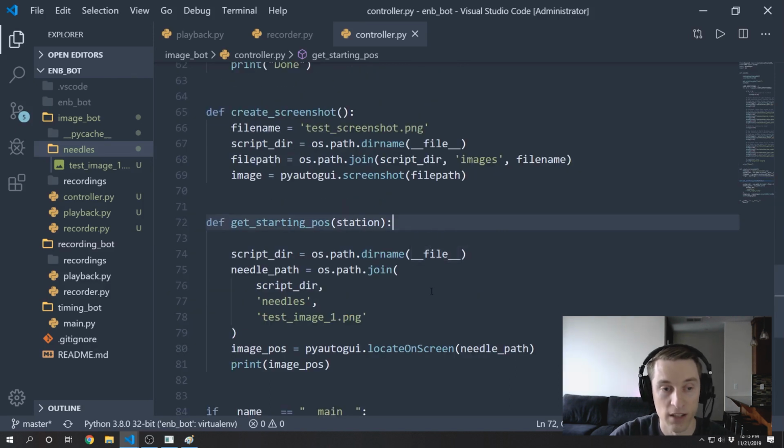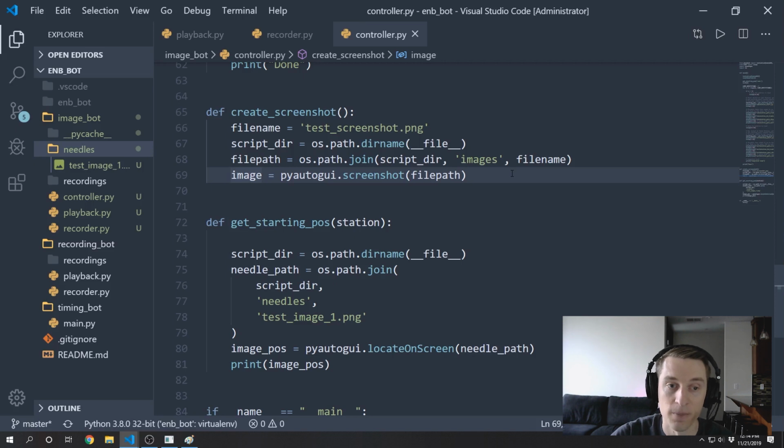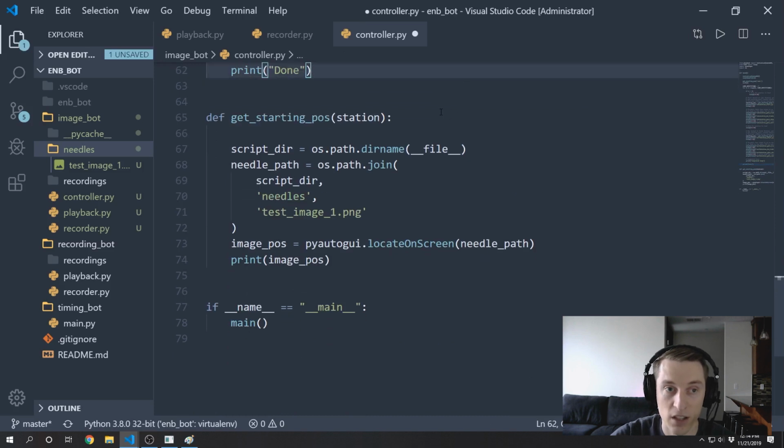So you saw me just create the needle image using the print screen button on my keyboard and just pasting it into Paint and cropping it from there. But this might not always line up perfectly with PyAutoGUI. I haven't found any issue with it, but if you do and you're curious to see exactly what PyAutoGUI is seeing, it does have this screenshot function where you pass in the file path of where it should write out the screenshot image, and then it'll also return the image viewed. And this is just another way to create those screenshots that you could crop from. It's a handy thing to know if you're debugging and you want to see exactly what PyAutoGUI is seeing. But for the rest of this video, I'm not going to use this. I'm just going to continue to manually create the screenshots.